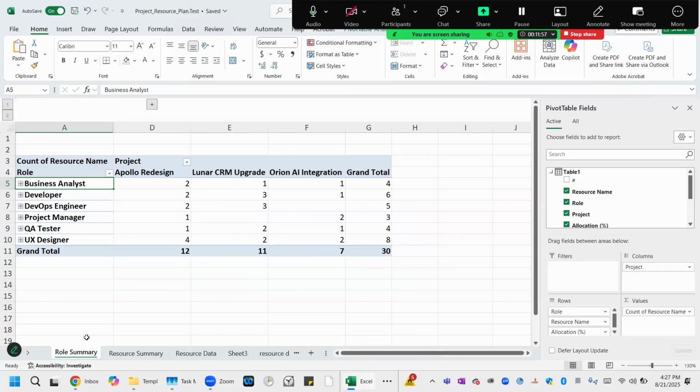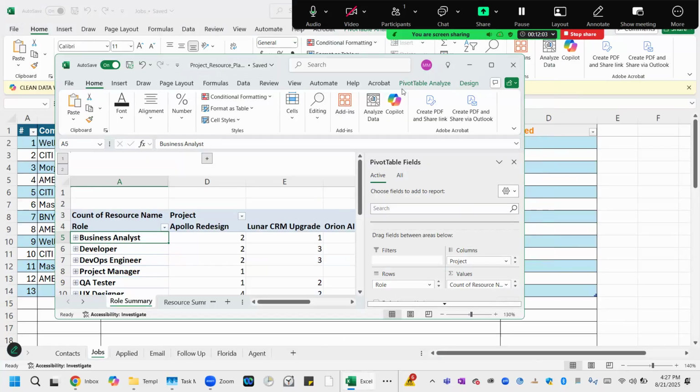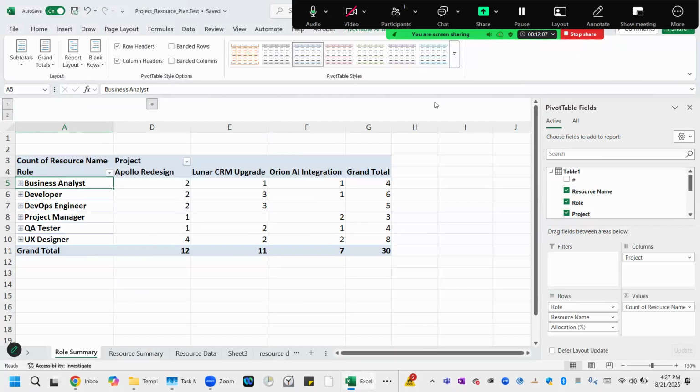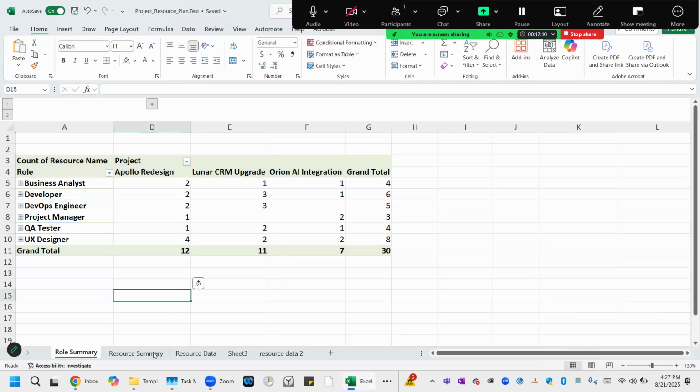Let's go to role. Just like I said earlier, we'll go to design. And because role is different information, let's make this green. So we have resources as blue, and we'll have role summary as green, just so we can help viewers to see this when we're working with the team, so they identify in their mind that role is green and resources blue.